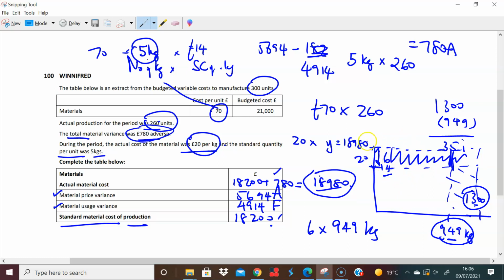But you've gone out there and probably bought some more reliable, good raw materials, and therefore, yes, it was more expensive, but overall you still have an adverse variance. So you bought some quality material, spending more, but you weren't able to make the saving you were hoping for from efficiencies on materials, because they were better. And that's how you do this one. Great stuff. Hopefully that's been helpful.